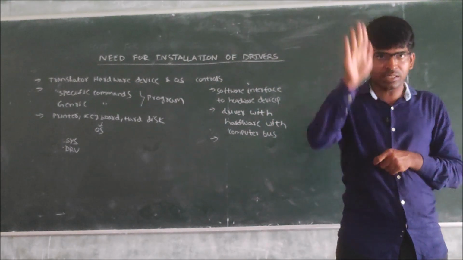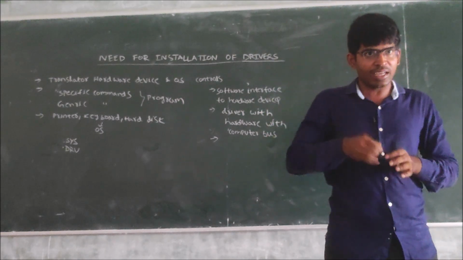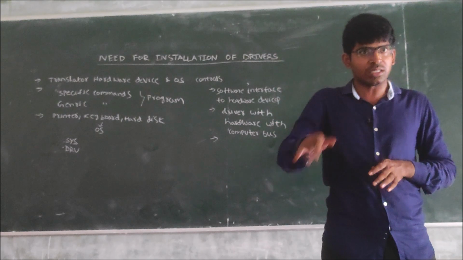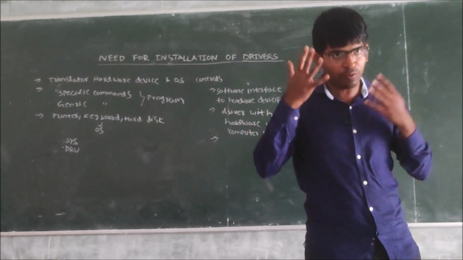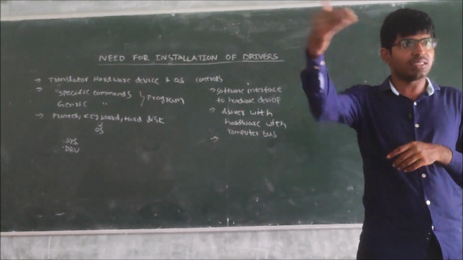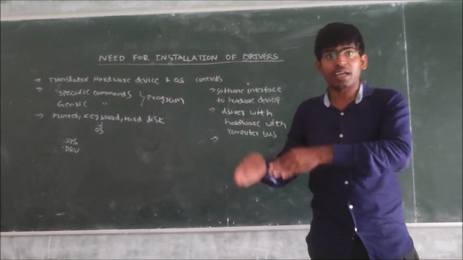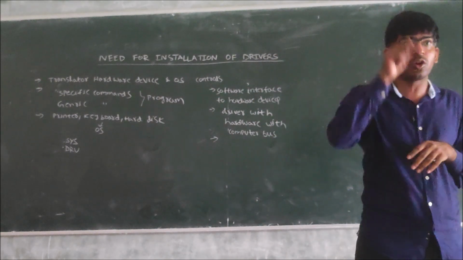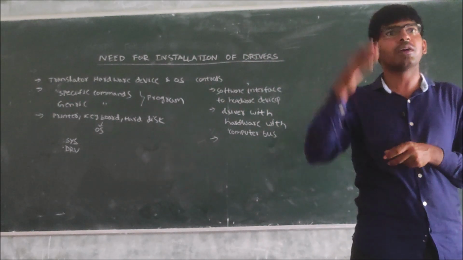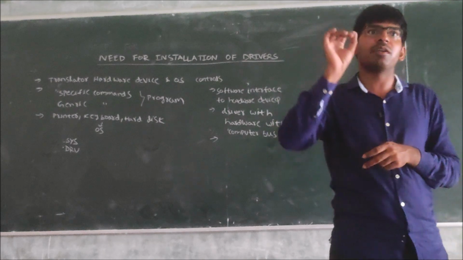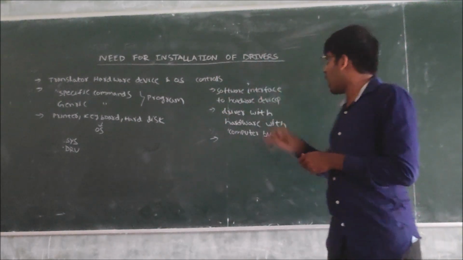But your operating system wants to communicate using generic commands, like common commands. Simply if I give Ctrl+P, I should get the print. No need for me to understand what actually is behind that. So when we install this driver, it bridges the gap. When you give Ctrl+P in the operating system, it automatically shows the page saying what the requirements of this printer are, and when you give the particular setting, it will print. This works in the same way for the hard disk also.